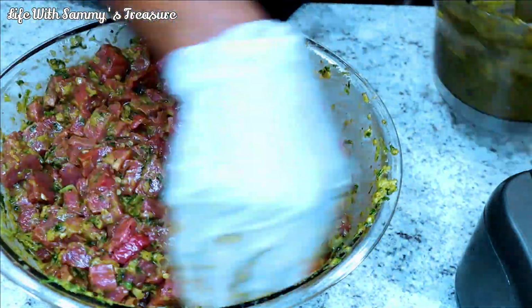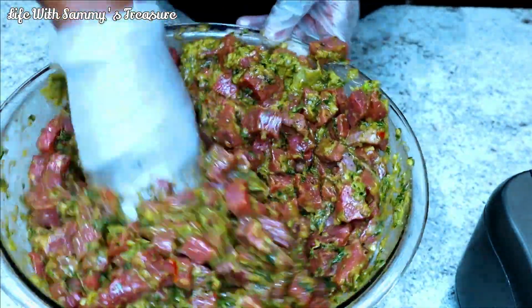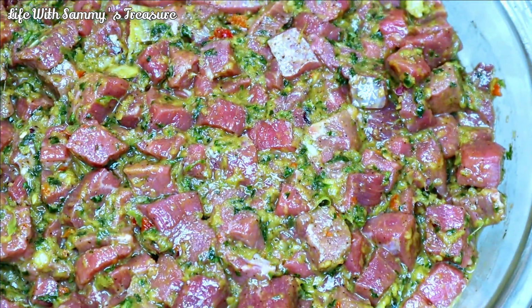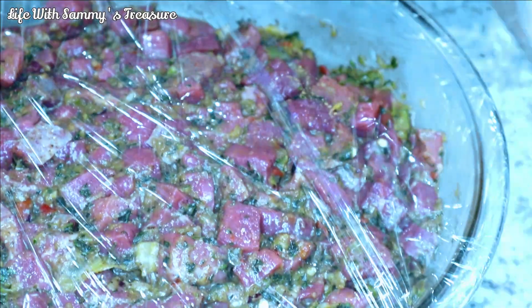You can use as much seasoning as you want. Don't be stingy with the seasoning, because we don't want to be stingy here, okay? So use as much as you want or as little as you want. It's up to you. Now we're done seasoning. I'm just going to go ahead and put this in the fridge overnight because we're going to be making this tomorrow. If you want your meat to taste very, very good, always season it overnight, okay?